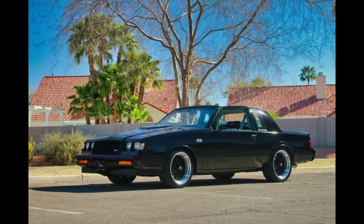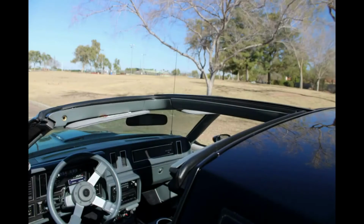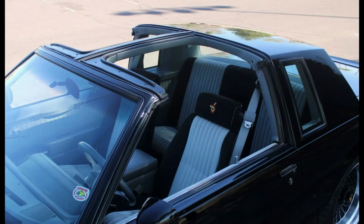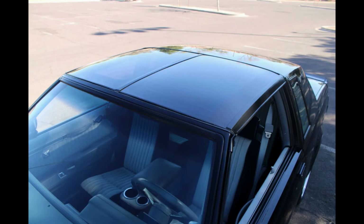The T-tops, I'm not sure how many they made, but it wasn't very many. Just like the sunroof, they didn't make very many of those. Most guys don't, well, I'll say East Coast guys don't really care for T-tops because obviously they have the potential to leak, but West Coast guys love them. T-tops were just one of those iconic 80s things. If you had T-tops, you were just cooler than the next guy, because they obviously didn't make a convertible version, and T-tops were just always so cool.